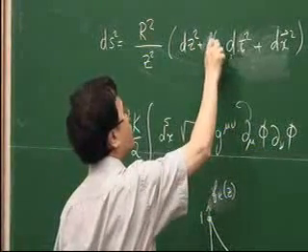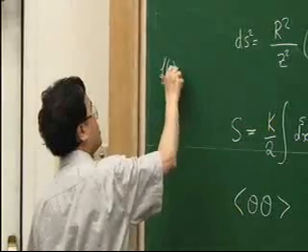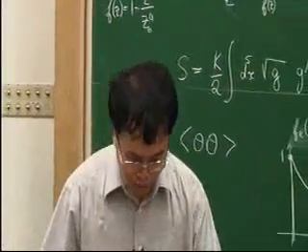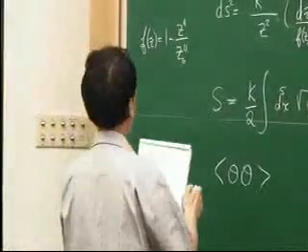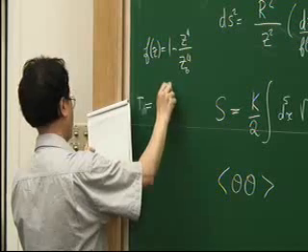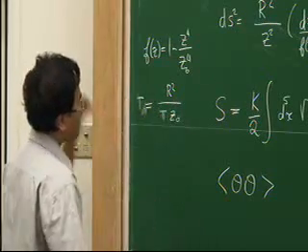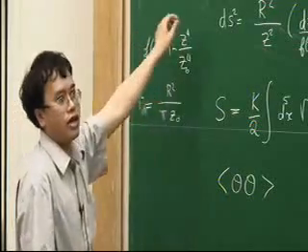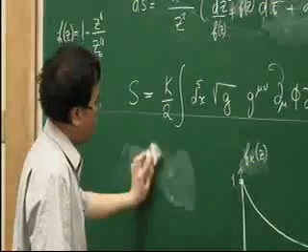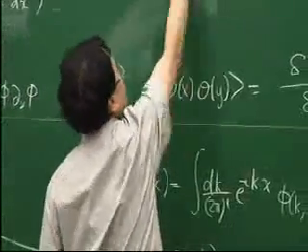is the appearance of some factor multiplying the component of the metric here, where this function f of z is equal to 1 minus z to the fourth over z naught to the fourth. And that z naught is related to the temperature. Let me write down how: the Hawking temperature is equal to r squared divided by pi z naught. So when z naught goes to infinity, the function f goes to 1, so that becomes the zero temperature metric.